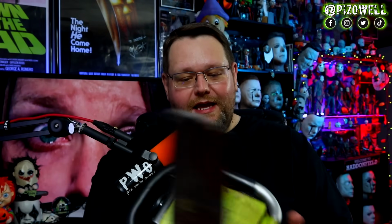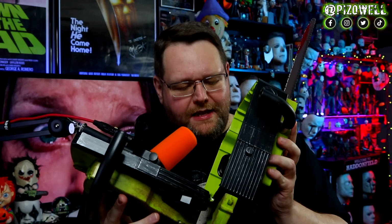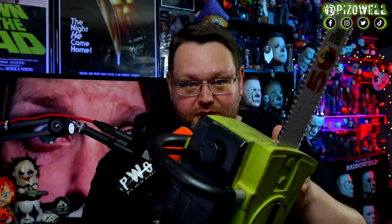So in summary, the chainsaw itself, it looks cool. It feels pretty good. This piece right here, you breathe on it too hard, it's going to come flying off. I wish the magnet that held all this together was a little stronger. The chainsaw sound could be better. But I'm going to go out on a limb here and guess that the battery for the chainsaw sound probably ain't going to last long.